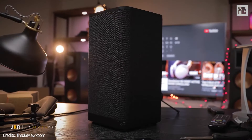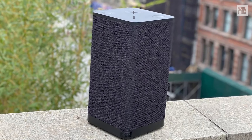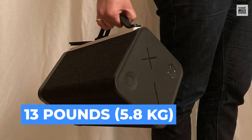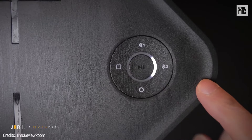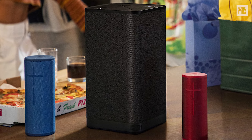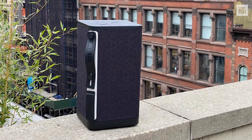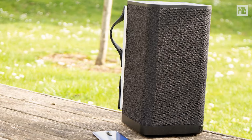Number 5: Ultimate Ears Hyperboom. The UE Hyperboom is Ultimate Ears' biggest Bluetooth speaker. The company's designers got to work after hearing customers' desire for a bigger speaker, resulting in the heavy 13-pound Hyperboom that still keeps a sleek design. It has excellent sound quality and offers a balanced soundscape, perfect for celebrations both indoors and outdoors thanks to the great quality bass. The battery lasts 24 hours and the wireless range is 150 feet.